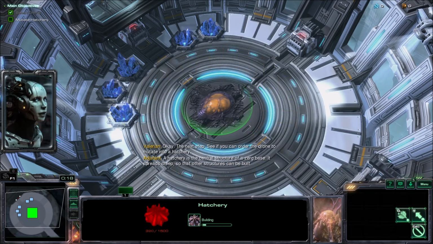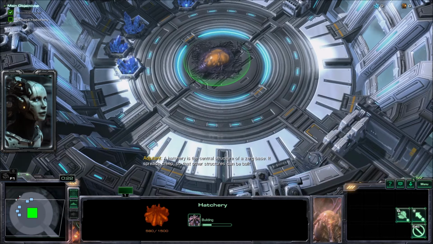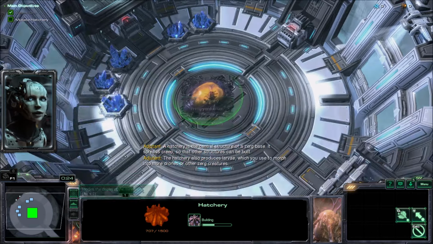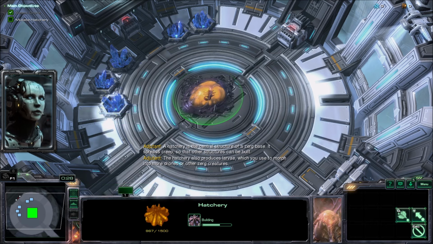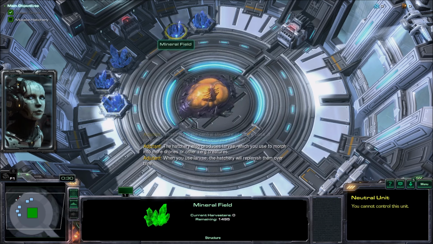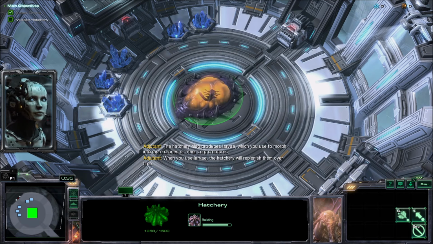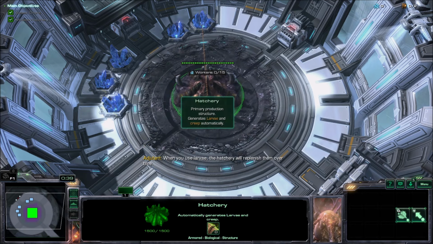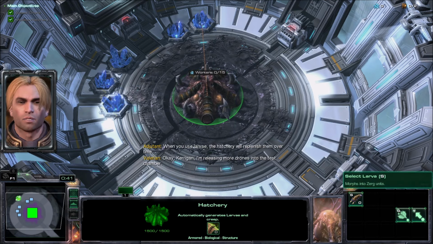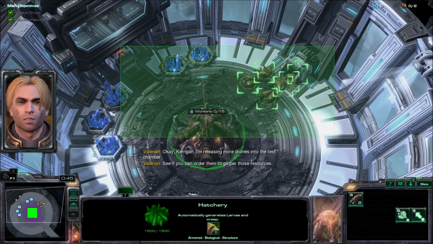A hatchery is the central structure of a Zerg base. It spreads creep so that other structures can be built. The hatchery also produces larvae, which you use to morph into more drones or other Zerg creatures. When you use larvae, the hatchery will replenish them over time. Okay, Kerrigan. I'm releasing more drones into the test chamber. See if you can order them to gather those resources.